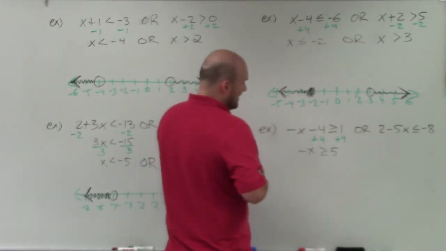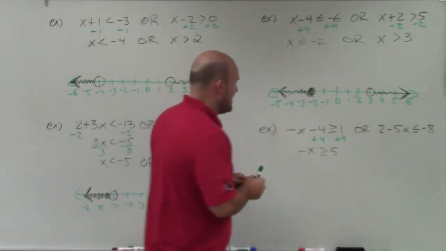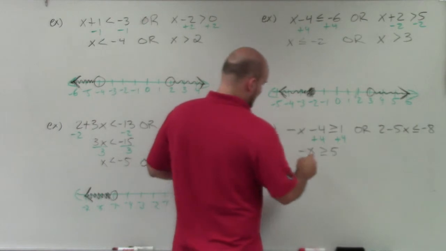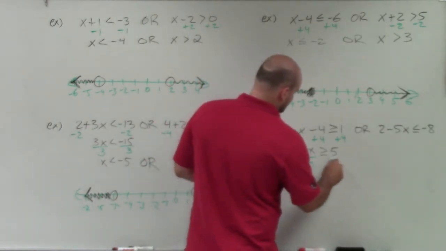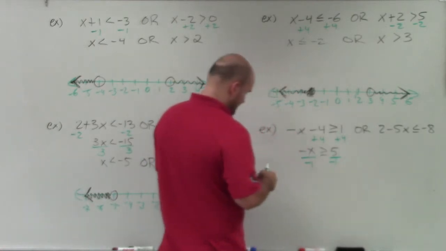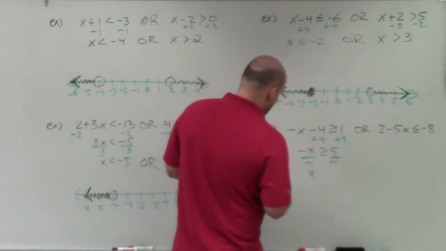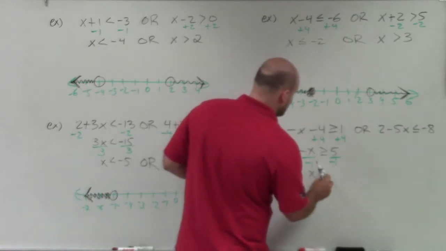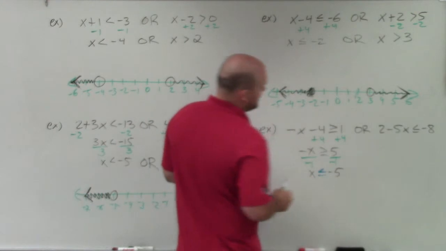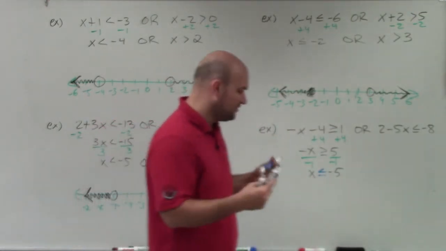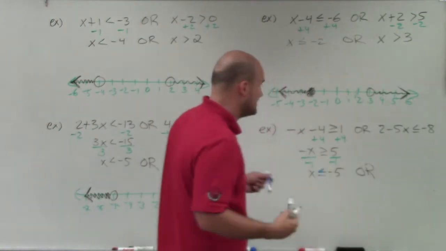Then you see, I need to solve for positive x. So therefore, I need to divide by -1 on both sides. I am going to put my sign here in blue so that I can remind myself that I have now flipped the sign. Because I make the mistake just like you guys do all the time. I forget to flip the sign. I know it, I just forget to do it.